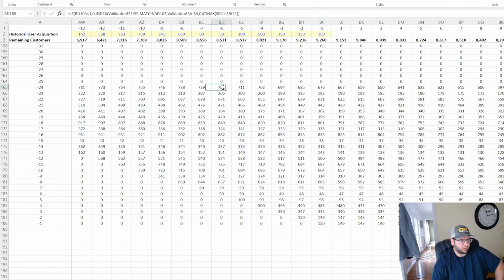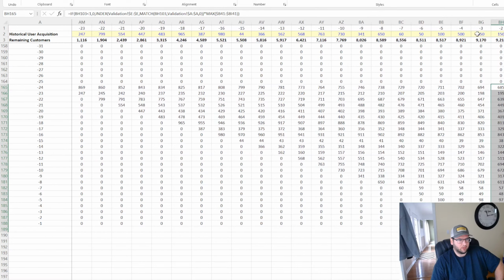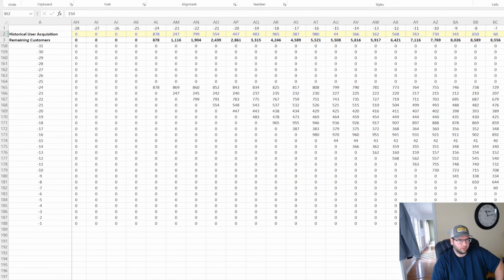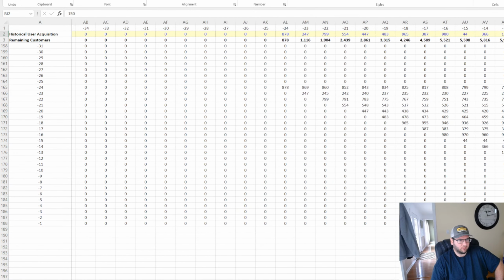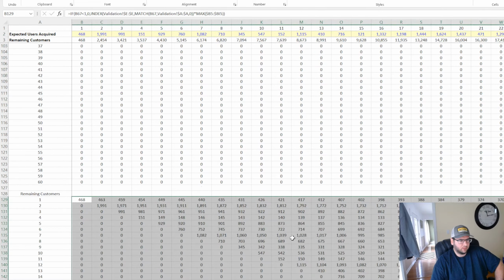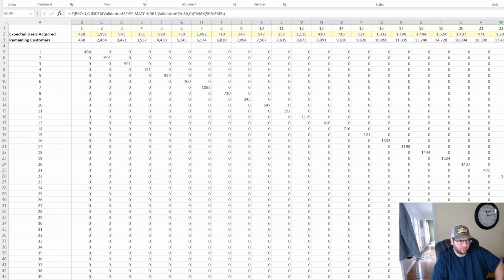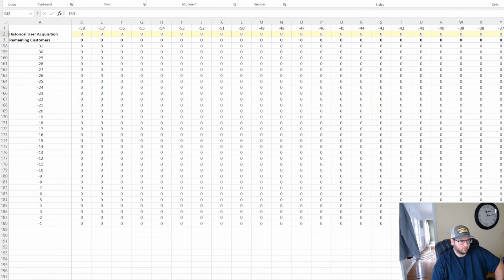All the data is here because the amount that goes down by each month is your churn for each cohort. The reason why these are going up is because we're adding new customers every month. So you get that aggregate effect and it just increases. It all depends on the customers added per month forecasted. Or these are existing. But same concept, the same exact logic used for existing and future.